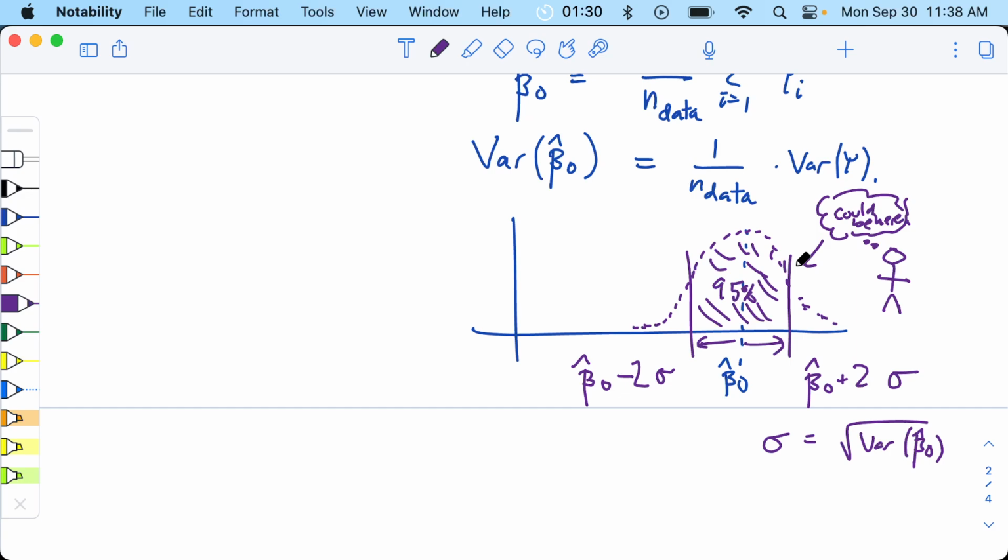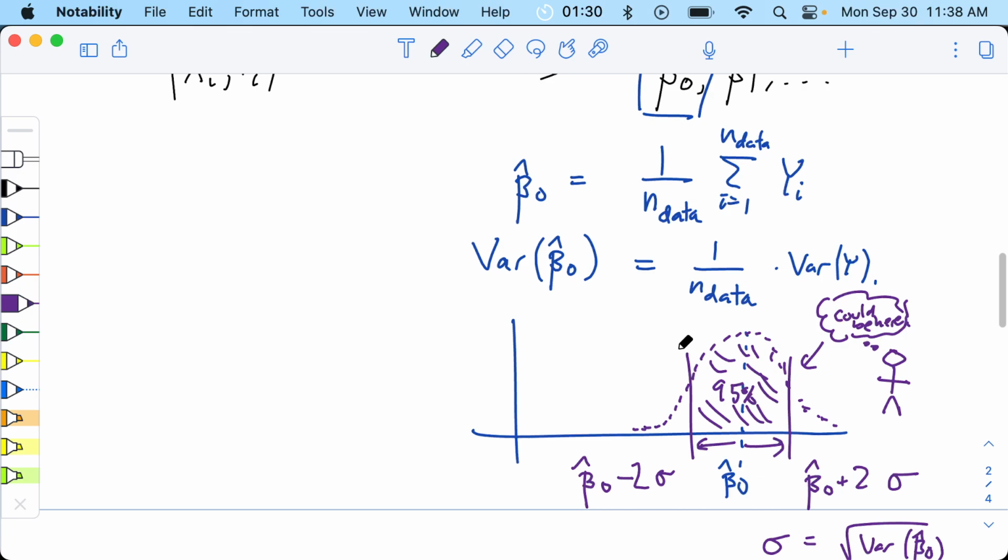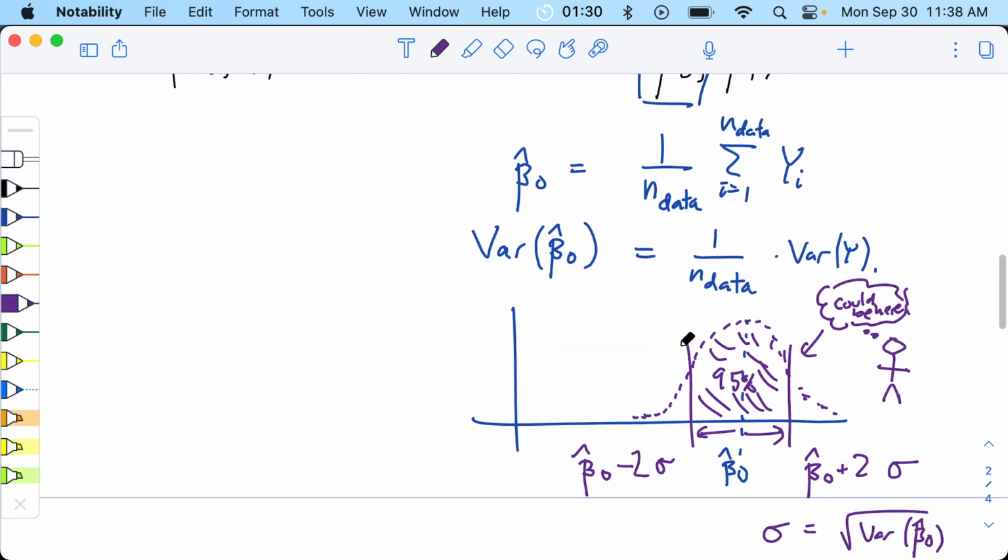That's this idea of confidence intervals. That is what we finished off with on the last class. Sir, is beta hat 0 something we predict, or something else? Beta hat 0 is this formula, right? The average of the y values. That's what we ended up with last time. So is it something you predict?